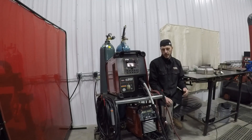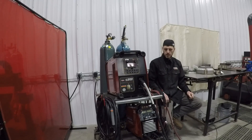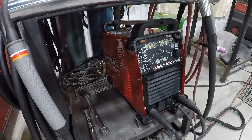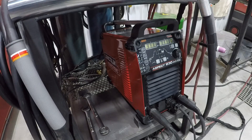Hello there. Now that I've got the Aspect 230 all wired up, we're going to fire it up and do a brief overview and walk through of the controls, and then we'll dive in and do some stainless steel TIG welding. First and foremost, we're going to fire this thing up — the switch is actually on the back side. And it's now ready to weld. You can see it's a very fast startup procedure.